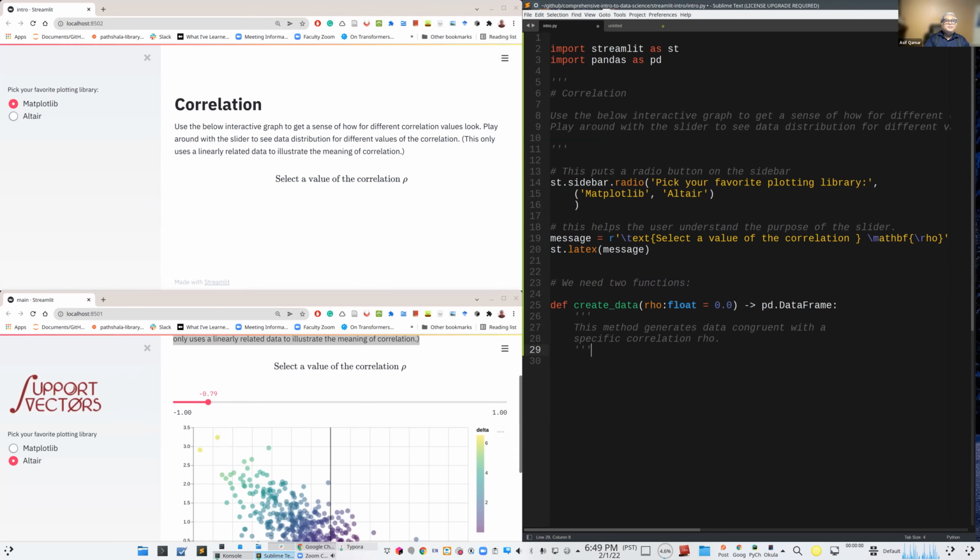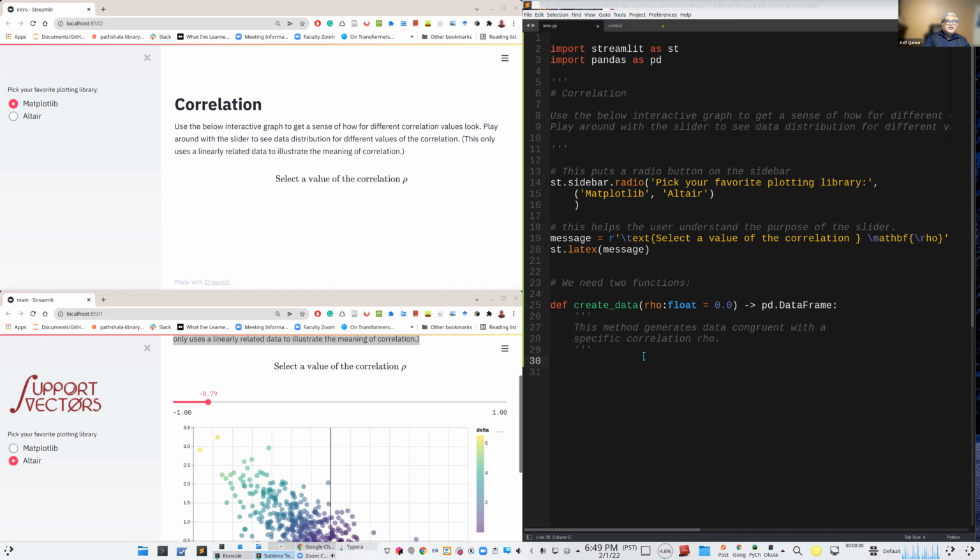Now, how would we do that? This is a little bit tricky, so I don't want you to spend time on it. I'm just going to give you the code. First of all, we will take rho as an argument, and we will create the zero-centered value, and so on and so forth. I will just give you the code, and I'll explain what I'm trying to do.